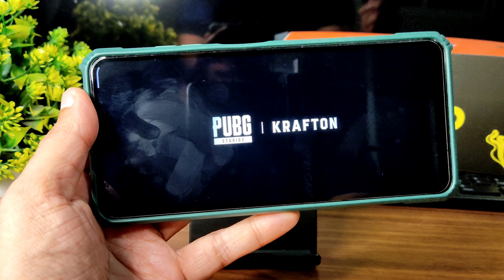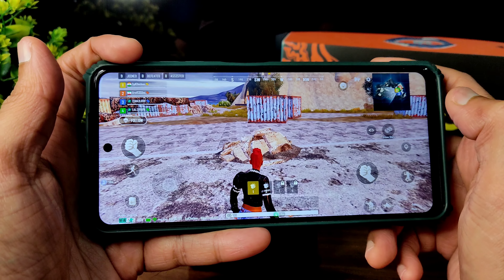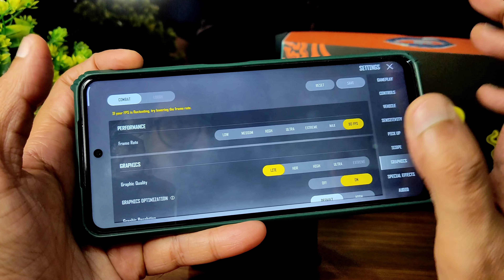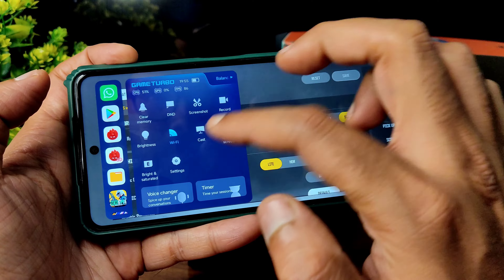See the opening time for PUBG New State — it takes a little bit of time. This is the fifth game. PUBG New State is in extreme mode. I set the graphics to extreme and the frame rate to 90 fps. This is the real-time FPS count — you can see it's up to 86, sometimes 108.